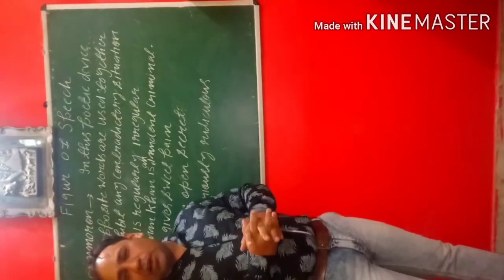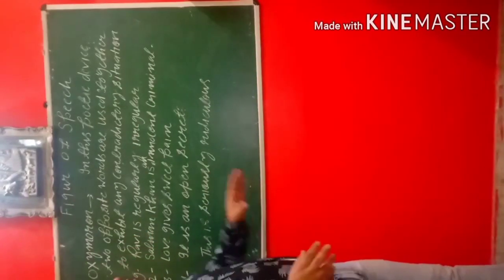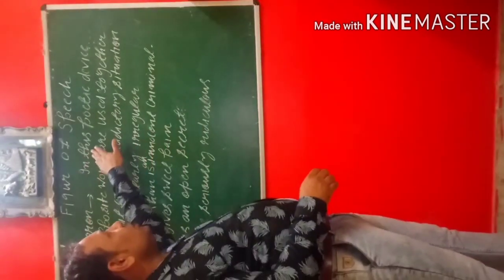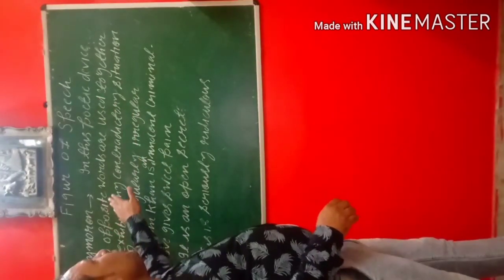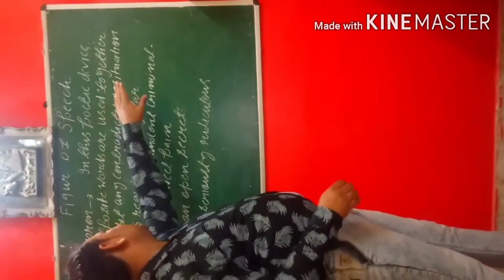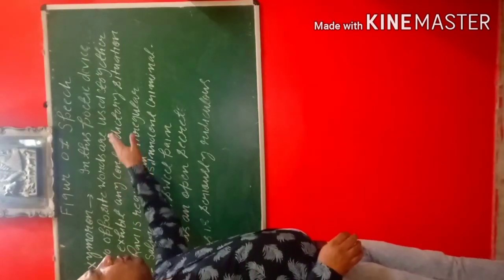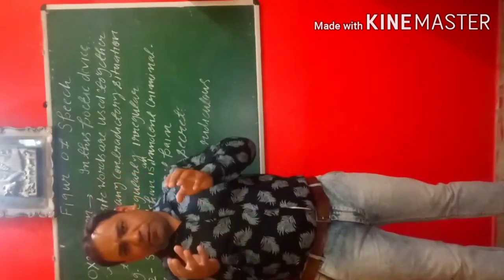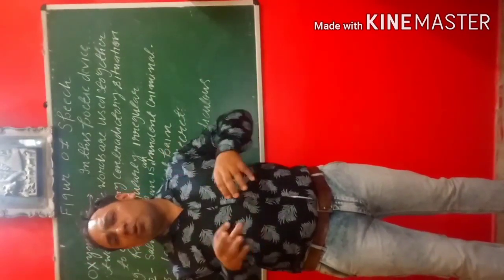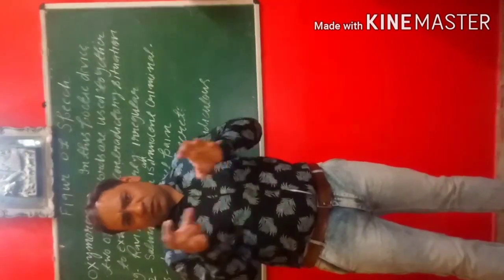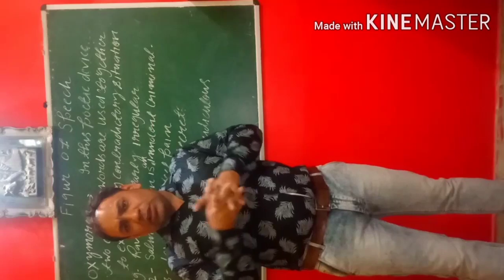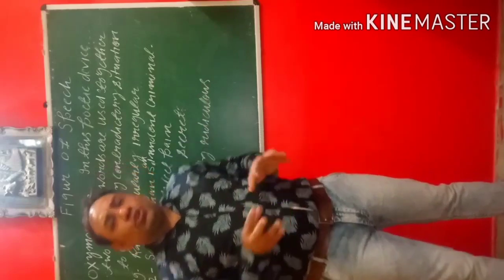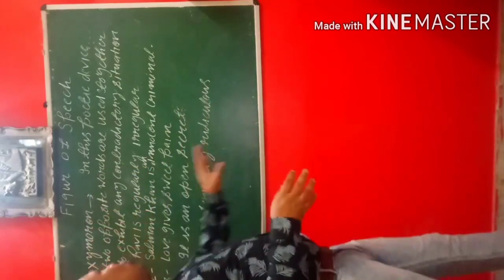The next poetic device we are going to learn is called oxymoron. So what is oxymoron? See, the definition is here. In this poetic device, two opposite words are used together to exhibit a contradictory situation. So let me simplify. Whenever we use two opposite words together, and mainly this formation has one adjective and a second noun, generally, in most cases, that is called oxymoron.